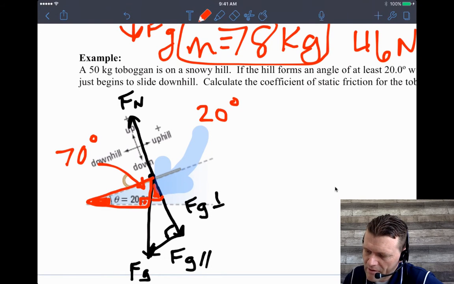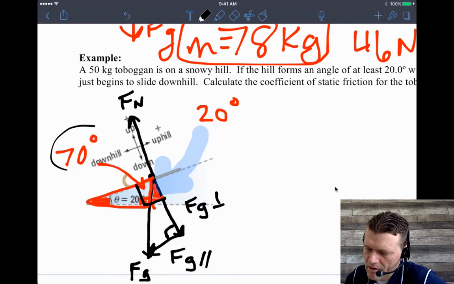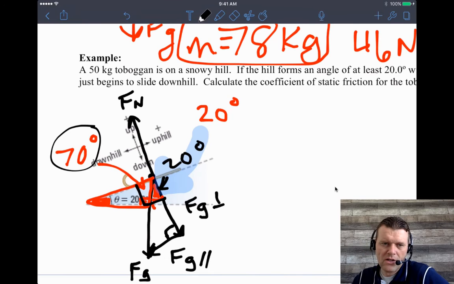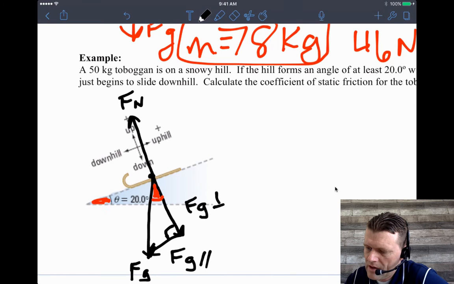Because if you can see, all of this area in here is going to make up 90 degrees because it's perpendicular to the incline. And so the 70 here plus the 20 right there confirms that that angle is 20. So I'm going to back all that out of here, because I just wanted you to see that that angle was 20 degrees.